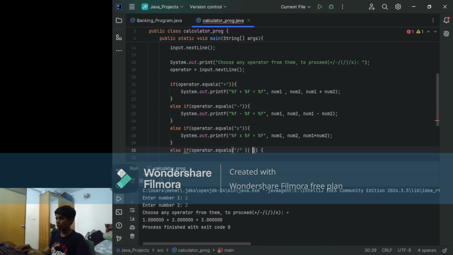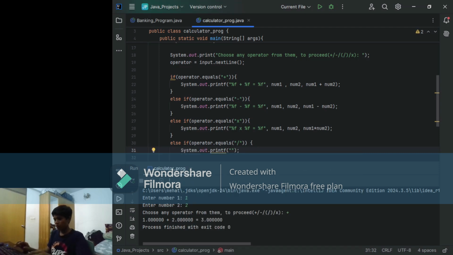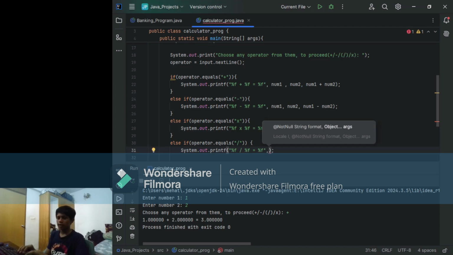Okay, no, we don't need to use that. Yeah, and then we will write, we will show the output. So %f divided by %f equals %f. Okay, %f is the keyword, or the addressing location, for double.